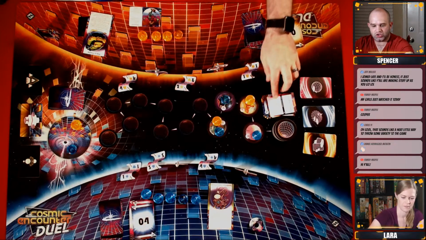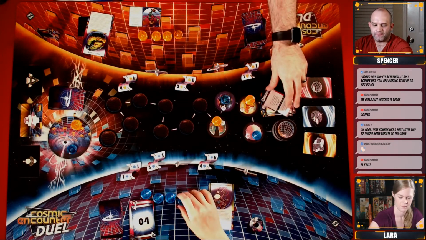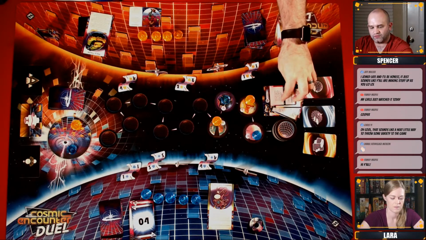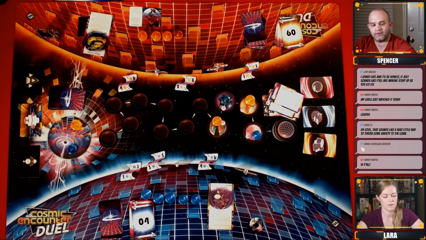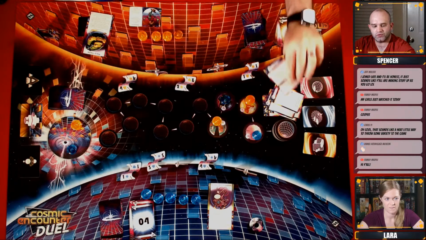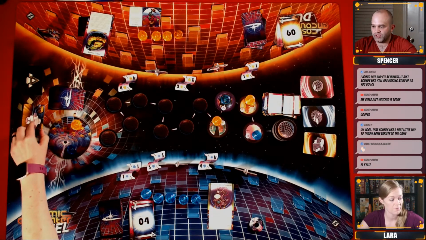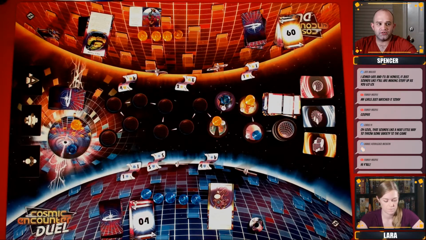Discard, take your ships off my planet, please. And this says the loser may decrease their friendship with one envoy or increase it with one envoy. Oh, or not, you can do both. You may decrease your friendship with one envoy. You may increase your friendship with one envoy. Okay, I will increase my friendship with this envoy. Okay, so she's not going to reveal it to me until a certain part.